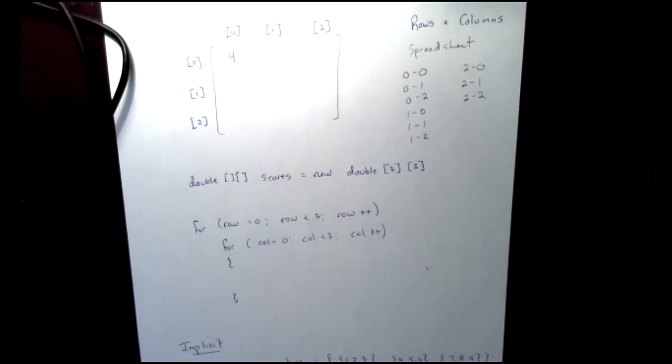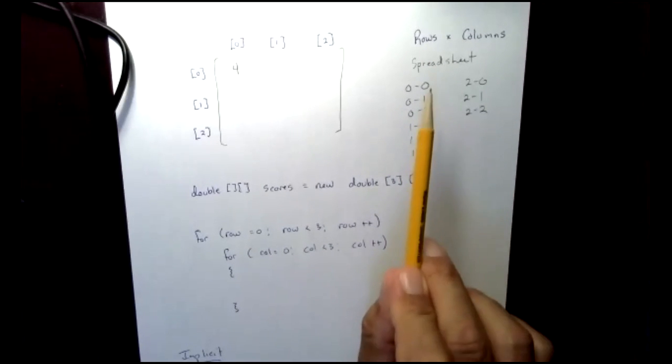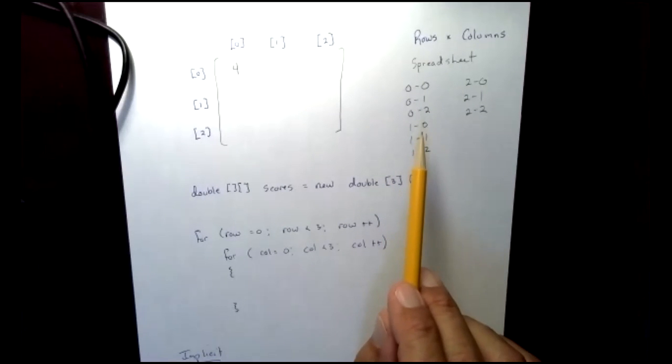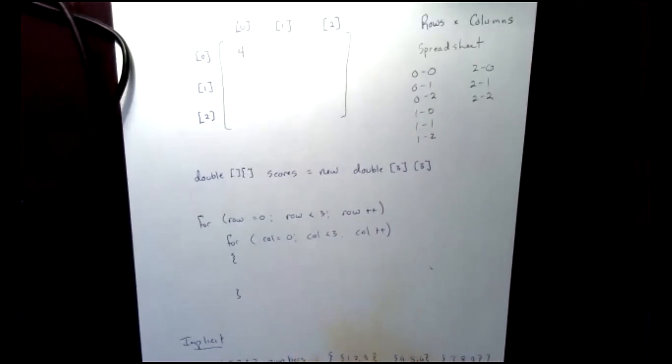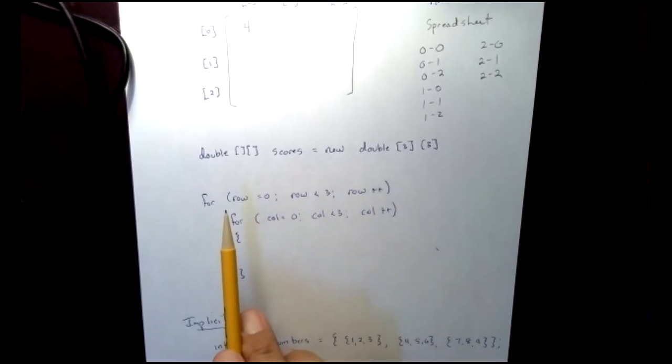Well, I go back to this pattern of what I looked at when I was traversing through this two-dimensional array. I said, I'm going to start with row being 0, and column is going to get the value of 0, 1, and 2. Then row is going to be 1, and column is going to get the value of 0, 1, and 2, and on for the next one. And the way I can represent this is with nested for loops. And you notice I'm going to even use the variable names row and column instead of counter 1 and counter 2, or a common one is i and j.